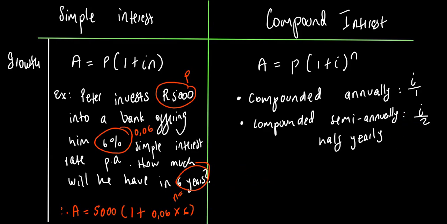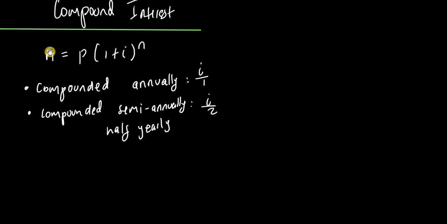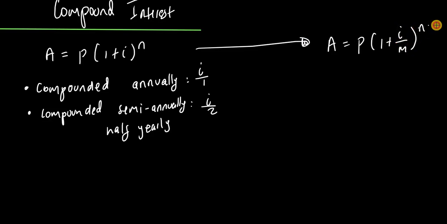Okay, so this means the formula for compound interest gets a bit modified. Instead of working with it as A = P(1 + i), we can rather write it in this form. We can say A = P(1 + i/m)^(n×m). Now what is m? M is going to be the compounding period. Okay, so why is it important that we take into account the compounding period?